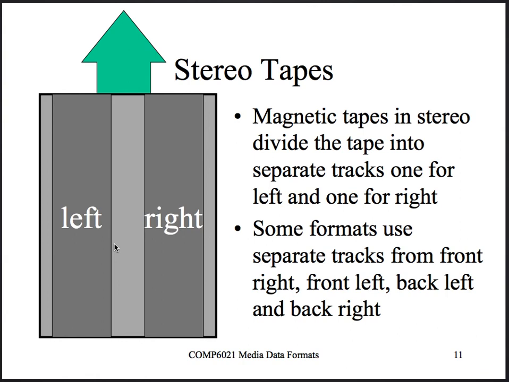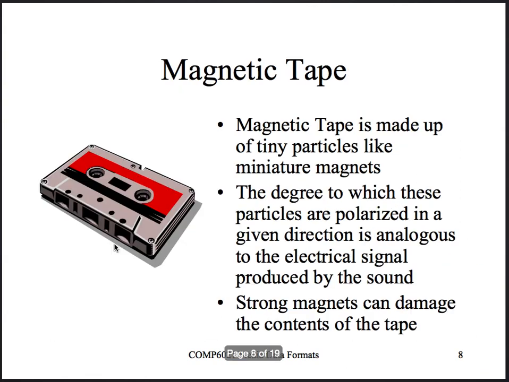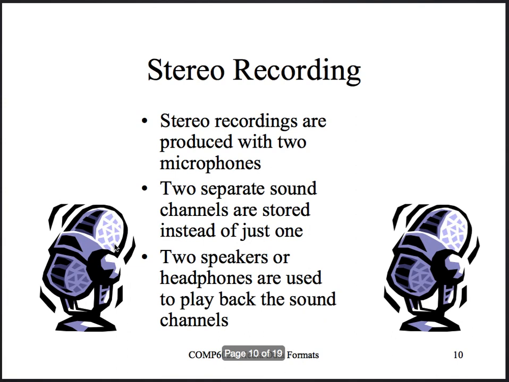With tapes, stereo was easy enough. You had space on the tape anyway, so you had a left channel and a right channel. In your regular Philips cassette tape, you had 4 tracks. You had a left and a right, and then you could turn it around, side A and side B, and have left and right as well. But there was space for 4 separate soundtracks there.